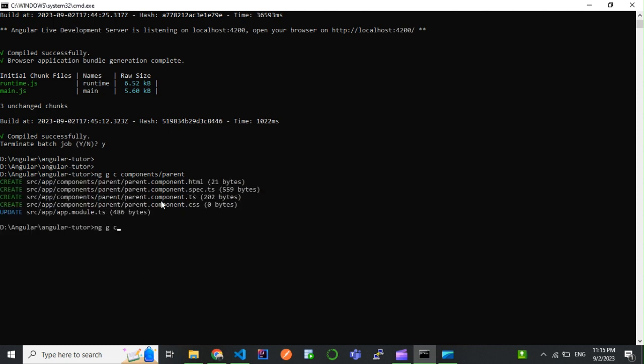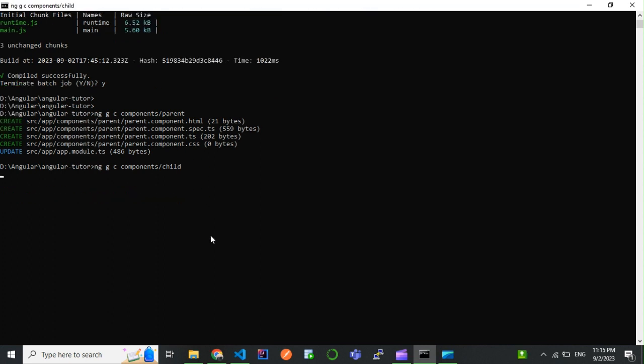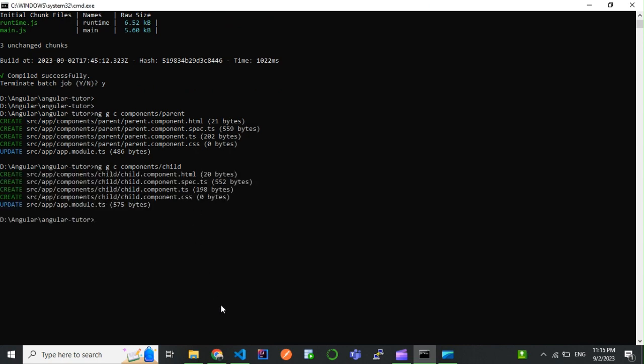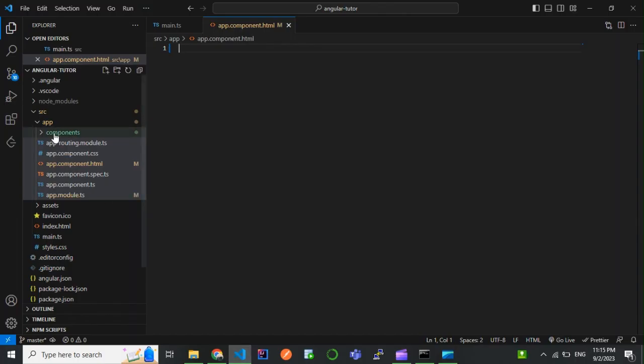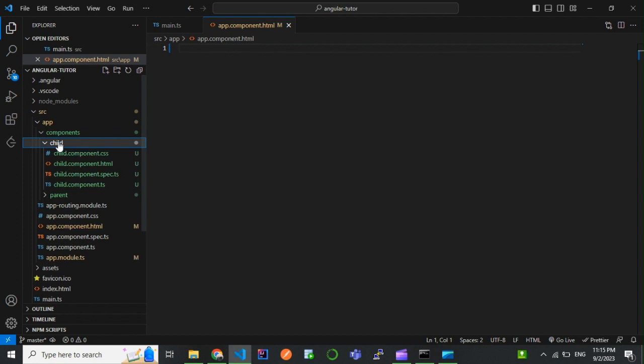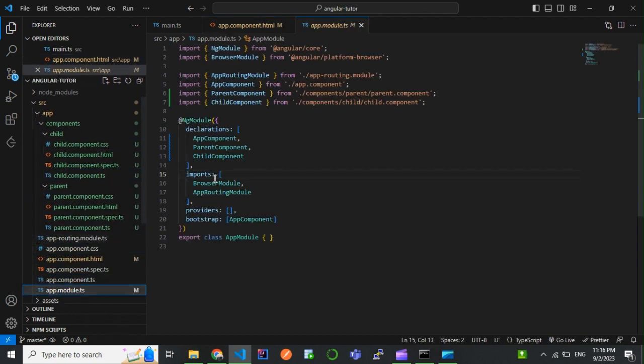Then I'll generate the child component. You can see here two components are generated and their declarations are provided in app module, the parent component and the child component.